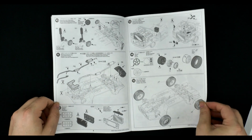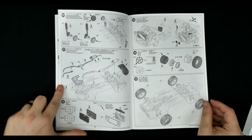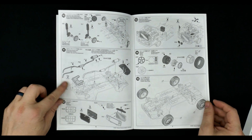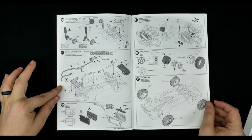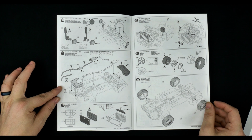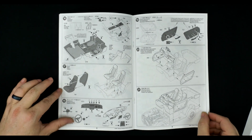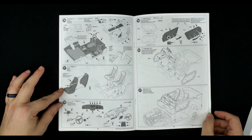I wasn't sure if I was gonna build this because I already have a couple other Z kits, bunch from Hasegawa that I wanted to build, but looking at this and stuff, I think this is definitely in the build pile now for myself. Looks like a really great kit.